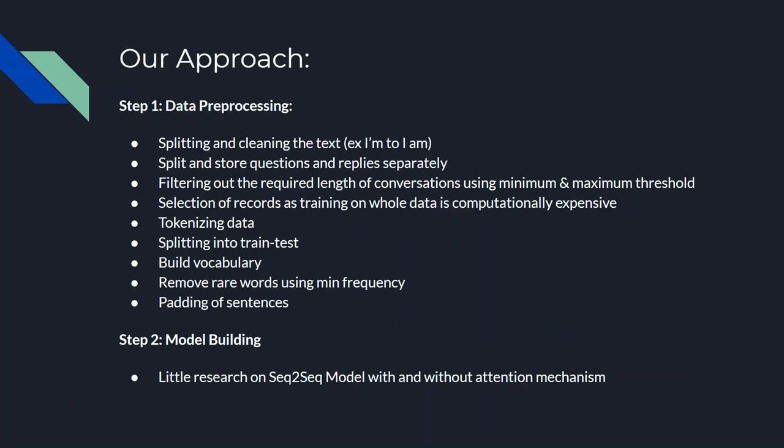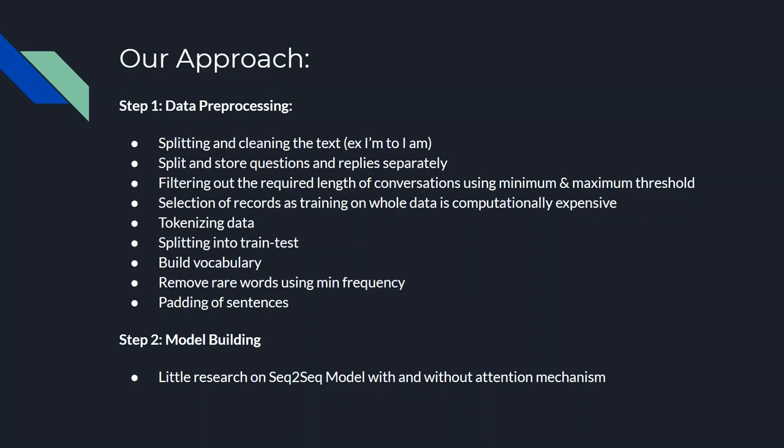So based on this paper and the data, here is the approach that we followed. First is the data pre-processing, where we start by cleaning the data, like "I'm" to "I am" or "haven't" to "have not". Then we store the questions and their replies separately. Since the model may not perform well on longer sentences, we set a minimum and maximum threshold for sentence length. We couldn't use the whole data as it was computationally expensive, so we used only a subset of it.